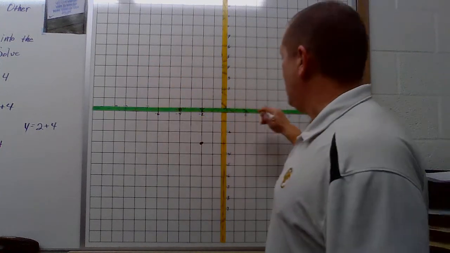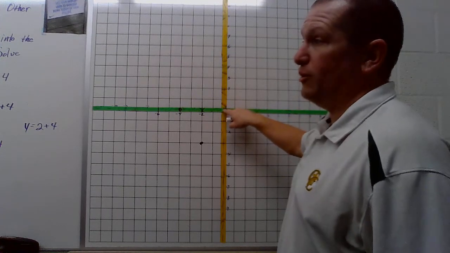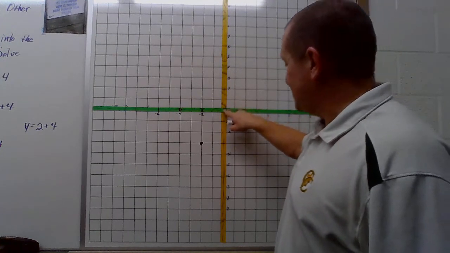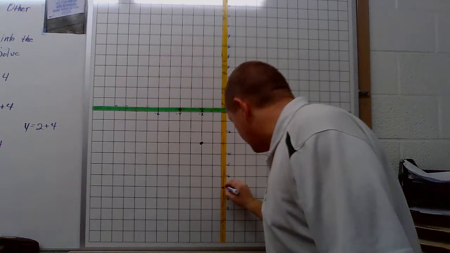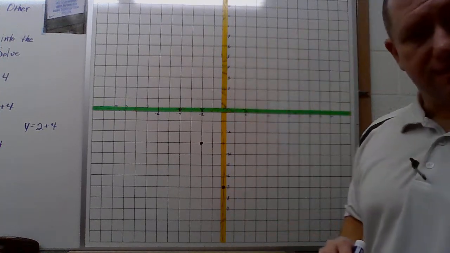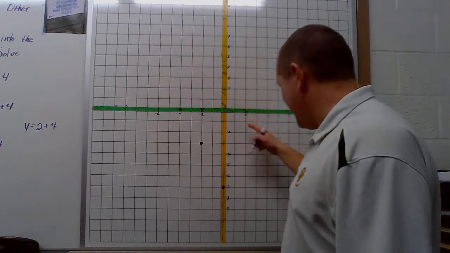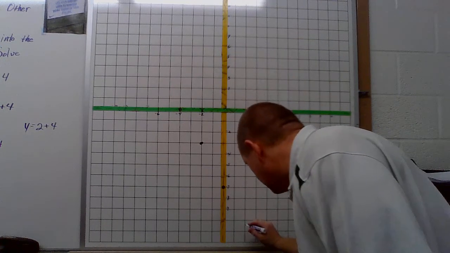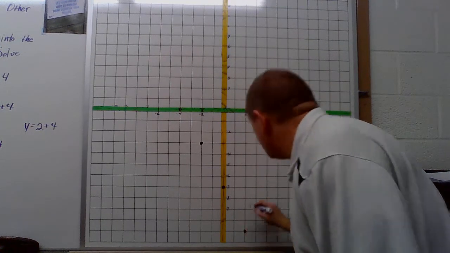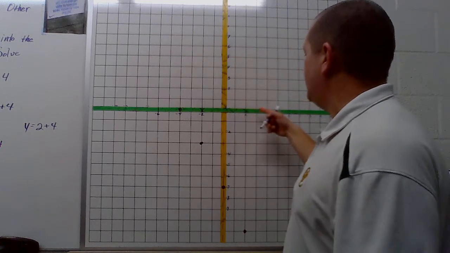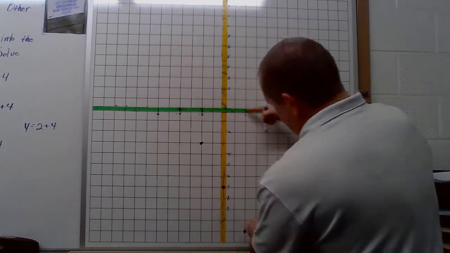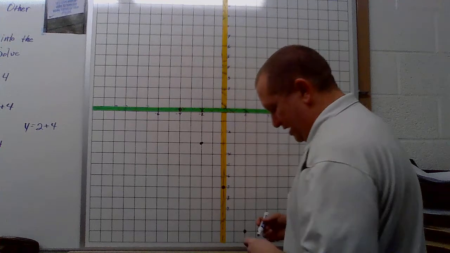So again, where do I go? I start at 0, I don't go anywhere, but then it says negative 7, so that tells me I got to go straight down, and it's right on that axis. And then last but not least, we have 2 and negative 11. So I find 2 to the right. Again, I always got to go right or left first, and then I go down 11, see where those 2 would actually meet, and put my dot.